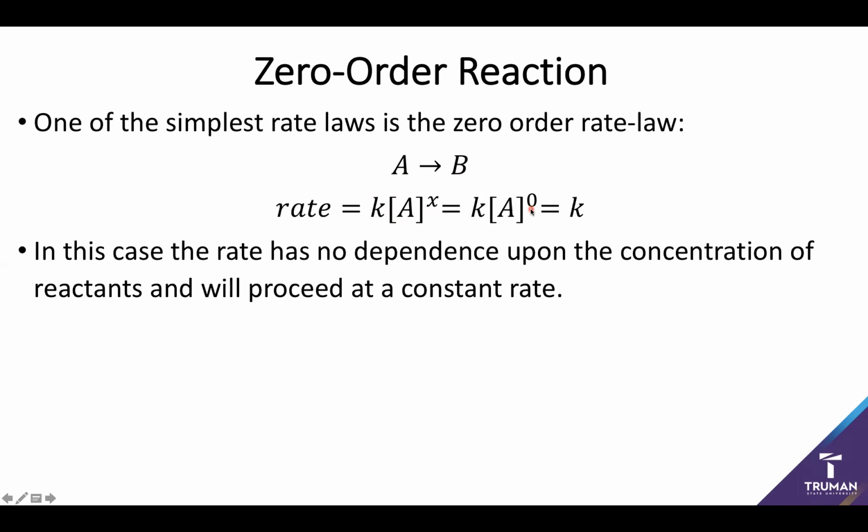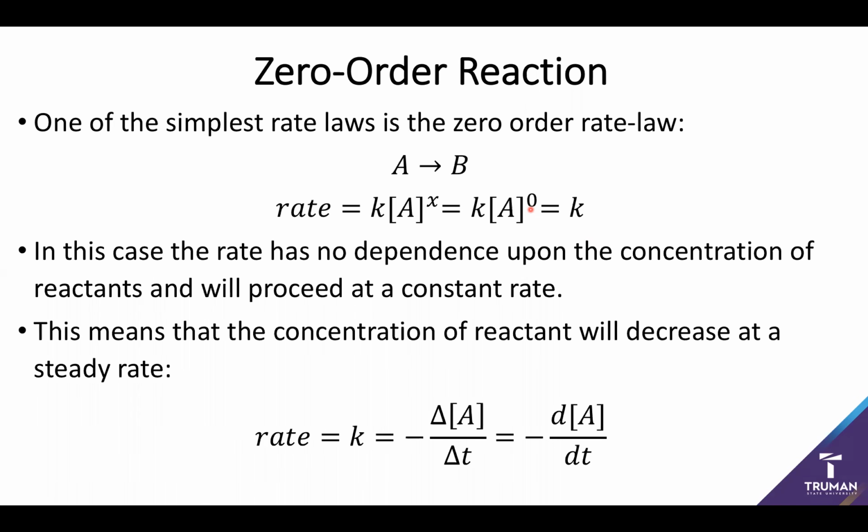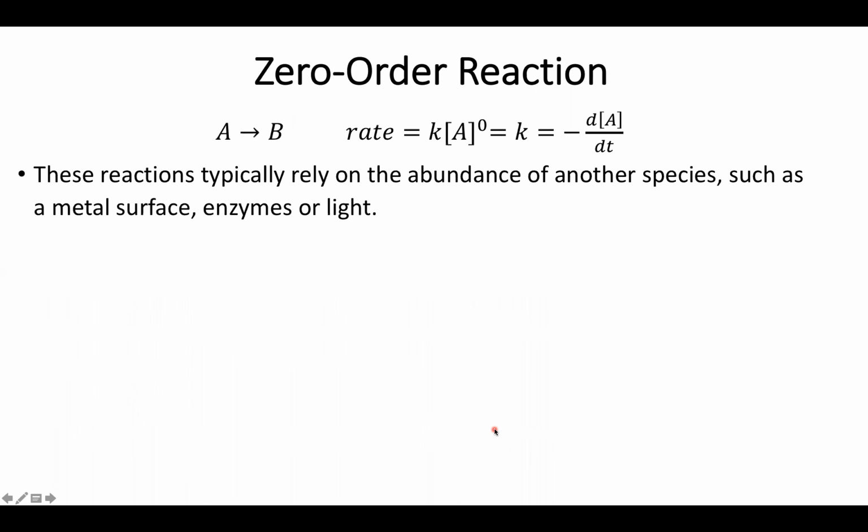So the real notable thing about zero order rate reactions is they don't depend upon the concentration of the reactants at all. And so they tend to proceed at a fairly constant rate. So this actually ends up being kind of fun when you look at it, because what we see is a steady decrease of the amount of our reactants. Because again, the rate is a constant value, and we see this constant decrease of our reactant concentrations.